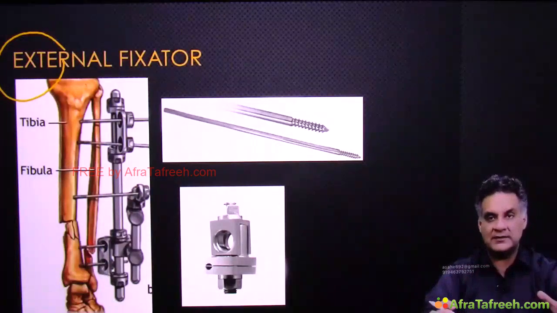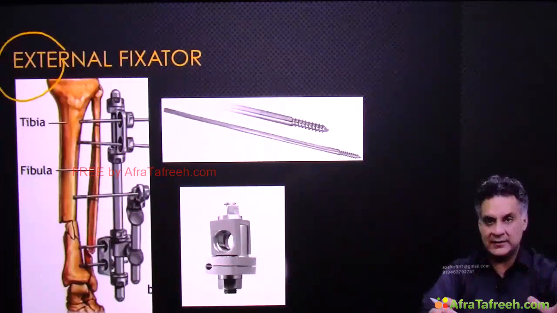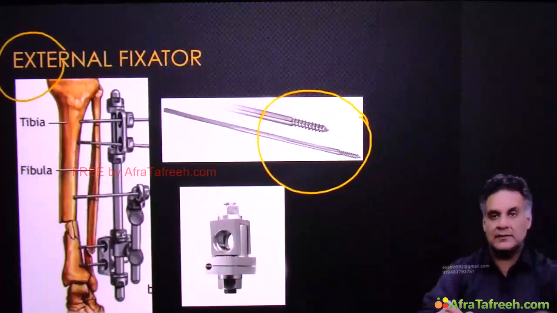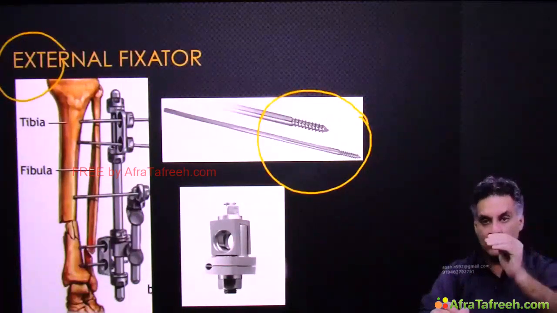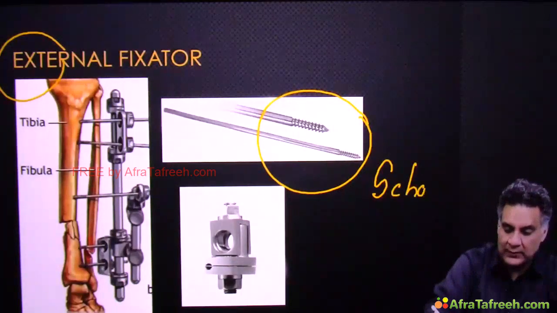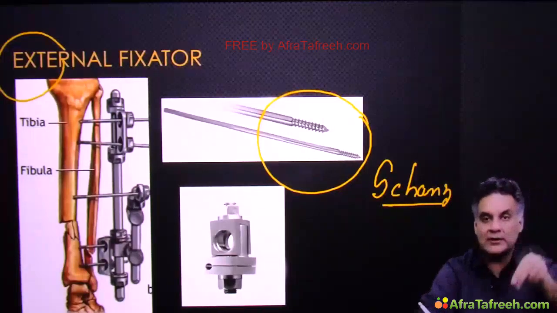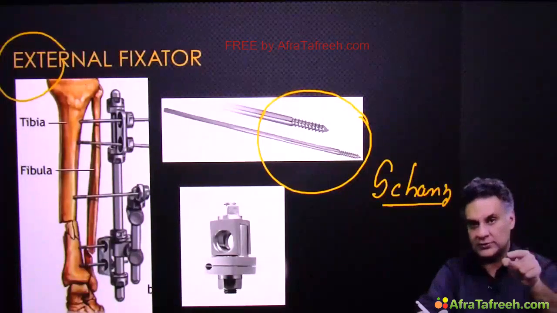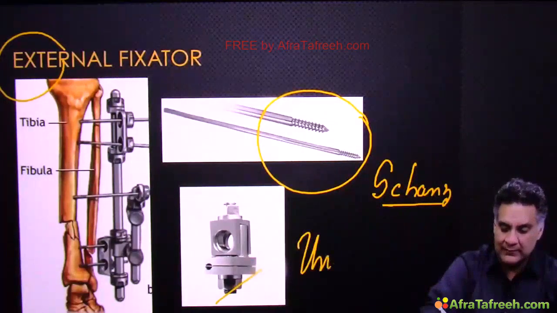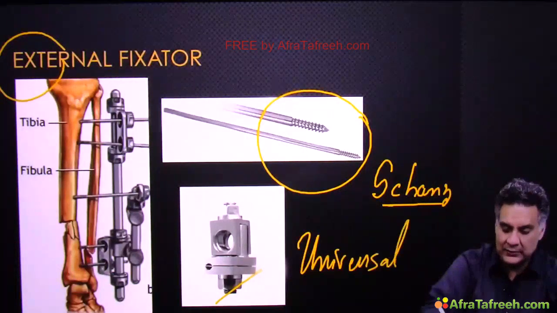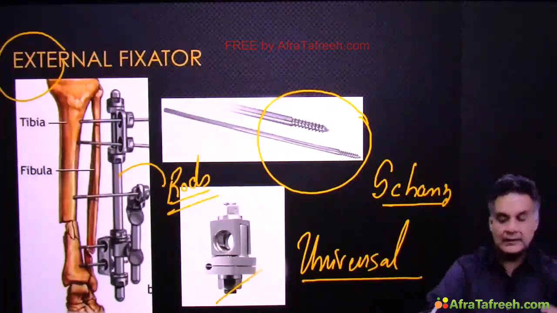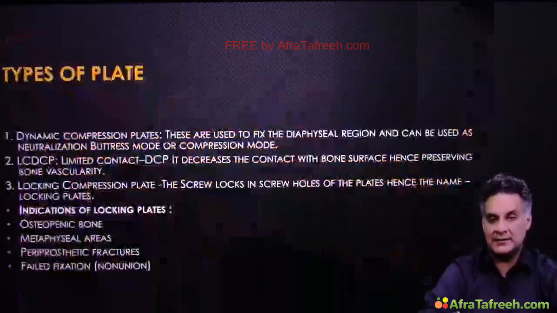And then comes external fixator. I told you open injuries, they bring the external fixator outside the skin. So you have the Steinmann pins, which will be going to the bone for skeletal traction. You have Schanz screws of different diameters which hold the bone, do not go through and through. This is for external fixator. You have a universal clamp which will hold the Schanz screws. Then you have the rods. And that's how the external fixator is applied.